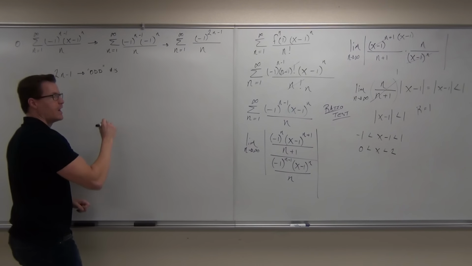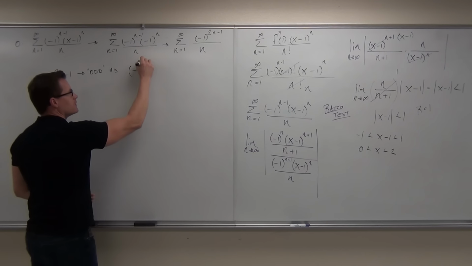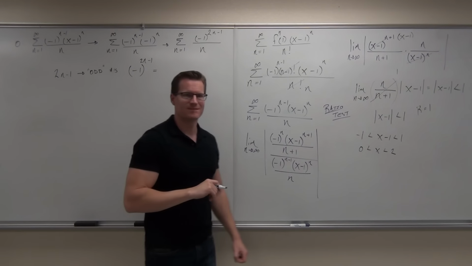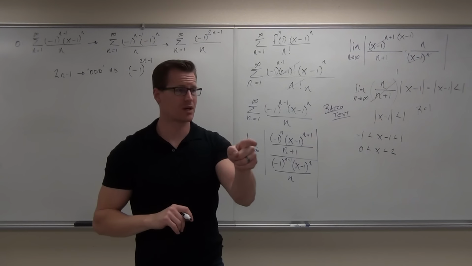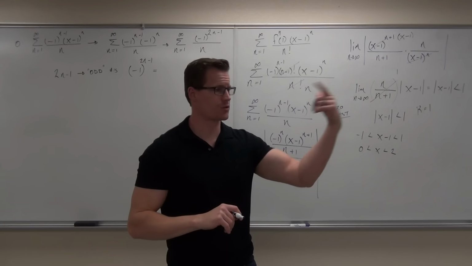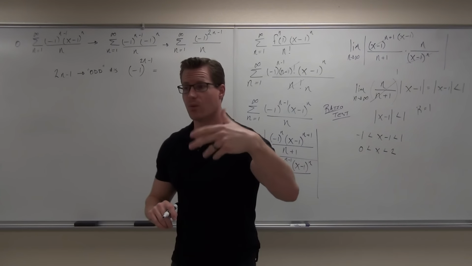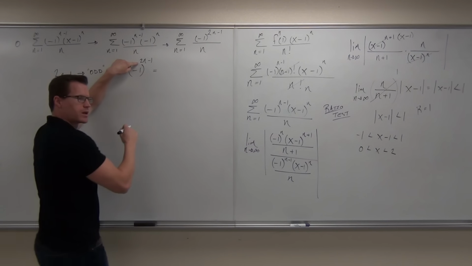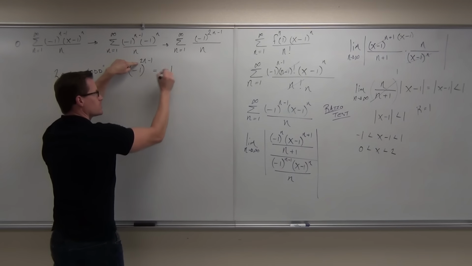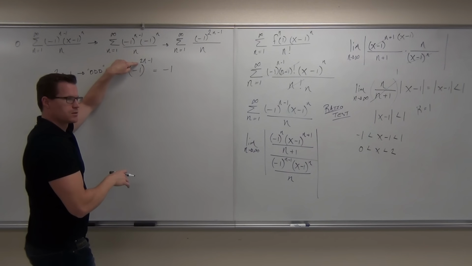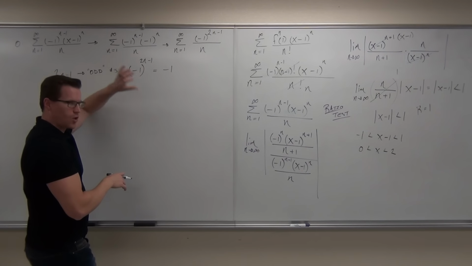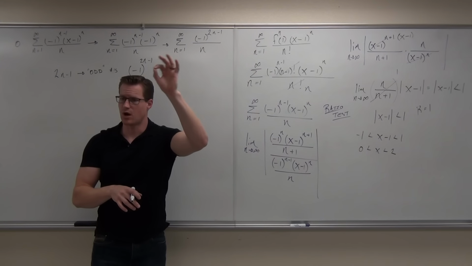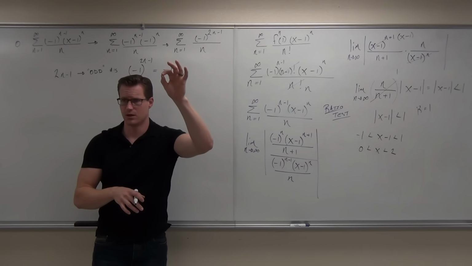Now, how much is -1 to the 2n minus 1 then? It's always negative. Very good. Because it's always going to be to the first, third, fifth, seventh, ninth, whatever, always odd. You know what, guys? This is just equal to -1. That's all it is. Does that make sense to you? Because it's always going to be -1 to an odd number, and -1 to an odd number is always going to give you -1.